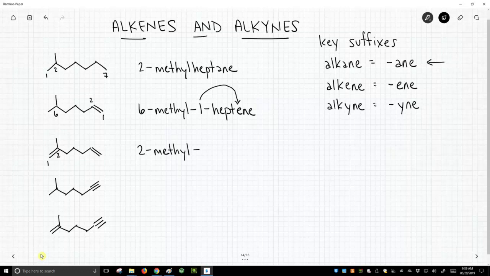And now we have two alkenes. So we're going to have to number our two alkenes. Our alkenes start on carbon number 1 and carbon number 6. So this is going to be 1 comma 6. We separate our numbers with commas. 1 comma 6.